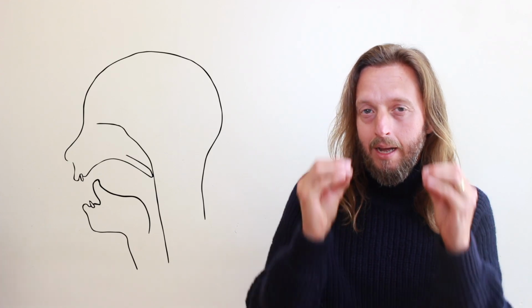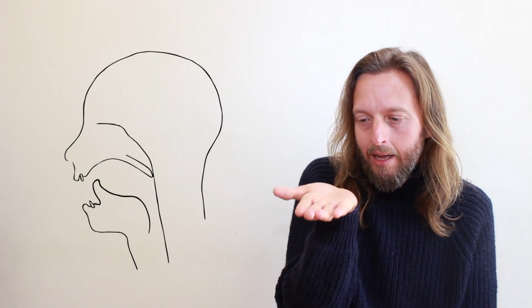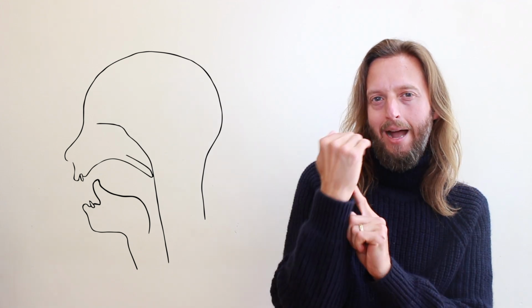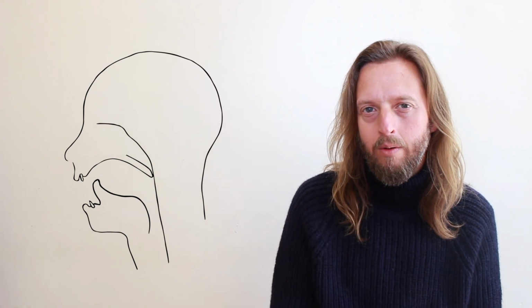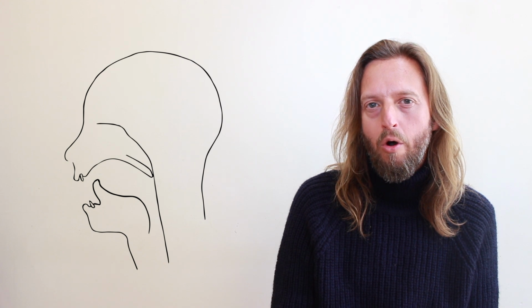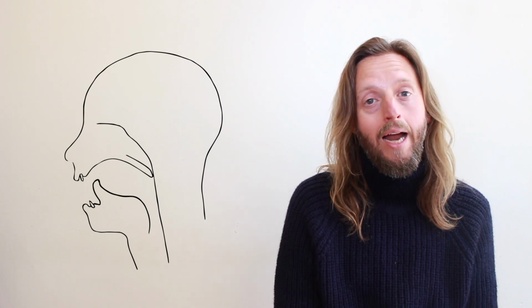So there's lots of variation, and all we really need to know is what are we doing with the lips, what are we doing with the tongue in order to sound this way. So pout the lips a little bit, have the teeth a little bit apart, and then curl the tongue up, almost like it's a wave that's going back into the back of the mouth. Have a go with me. Ra, ra. And you hear it in words like these.